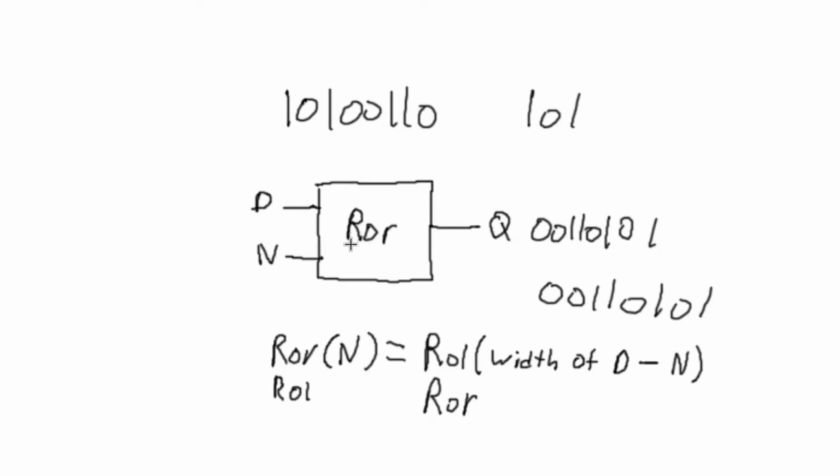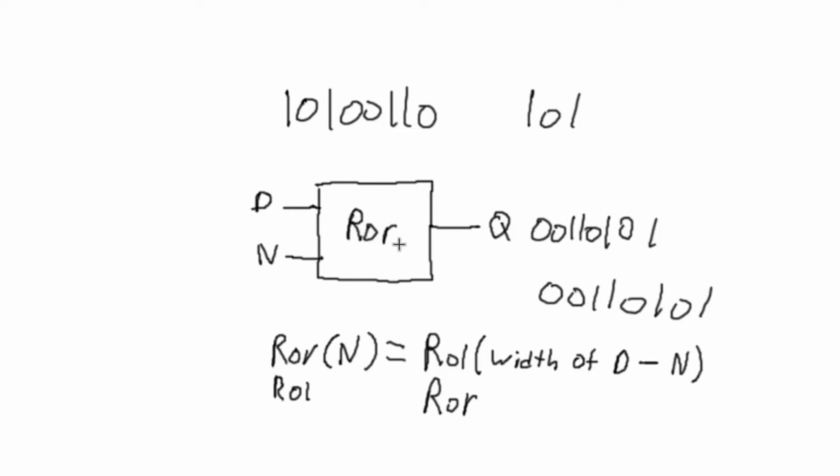You can actually just create one and simulate the other simply by subtracting the number of bits you want to shift from the width of your input bus. And doing something like that is very simple. All you need is a mux and a subtractor. It's not that difficult to do. So that, as a result, allows you to make two circuits out of one circuit.